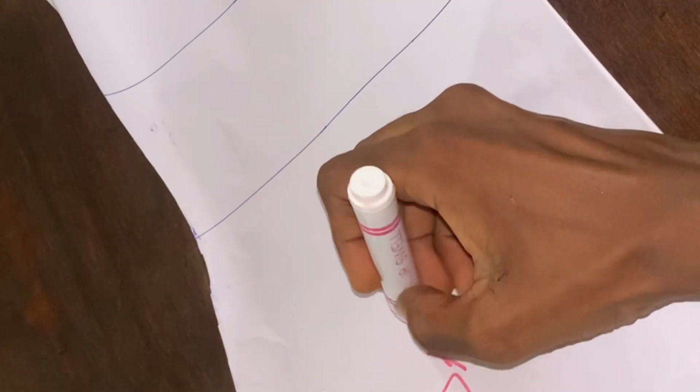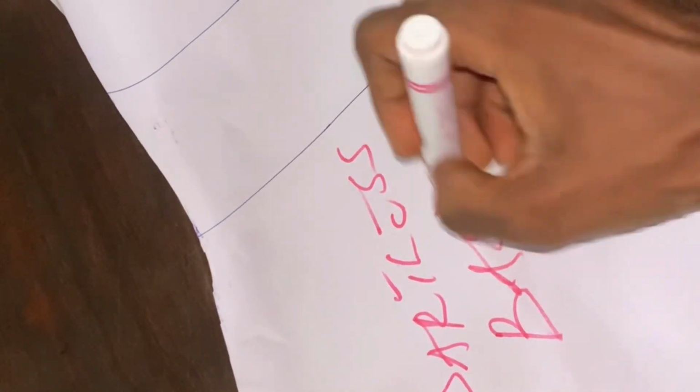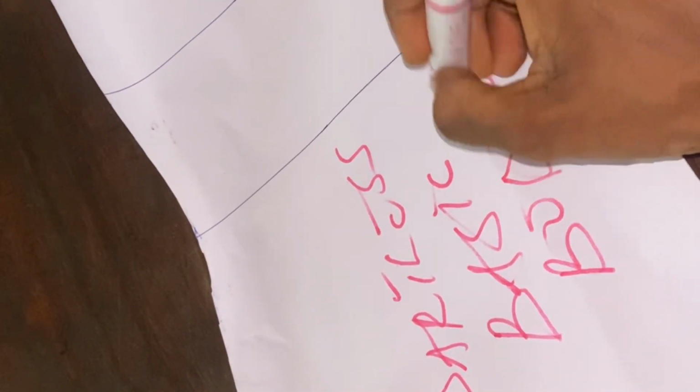So here's what it looks like when we fold it up and when we open it. So you can actually decide to create this slit on both sides, on both the left or the right, or you could decide to just do it on one side. You can decide if it's the left you want it or on the right. And of course, if you haven't noticed, this is a dartless strapless dress, or you could as well call it a dartless tube dress. And now we have come to the end of this tutorial.